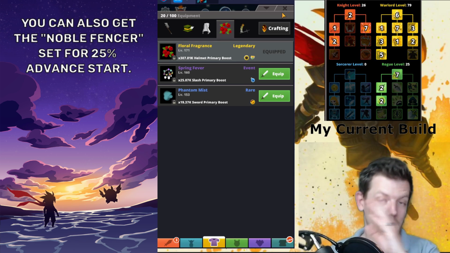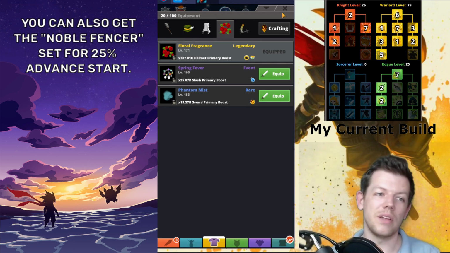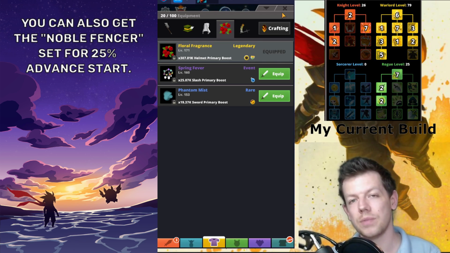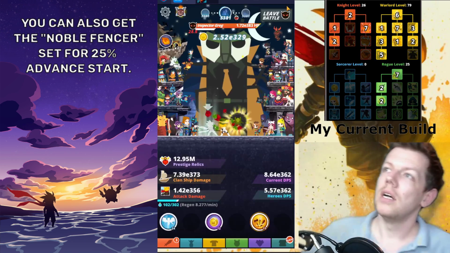So if it takes you 60 minutes, it'll probably take you then 30 minutes runtime because you've half the stages you need to do just by joining a higher clan and 25% added to it. So yeah, look into it.